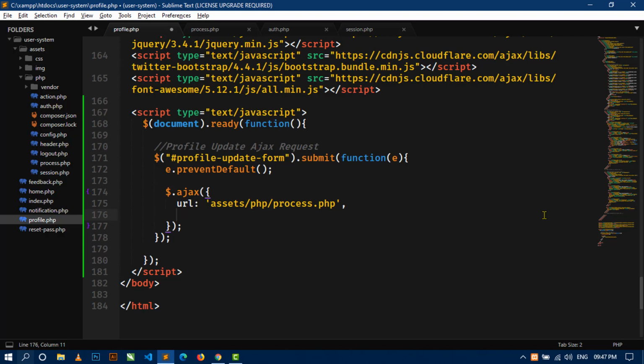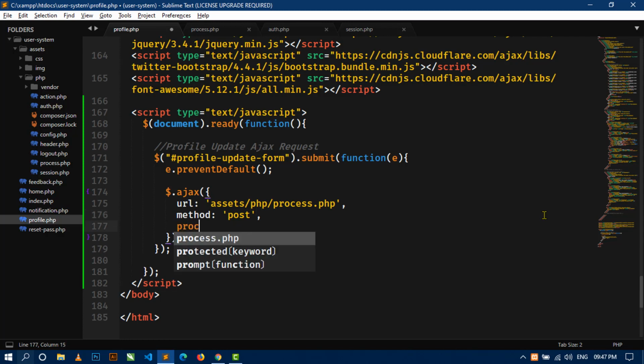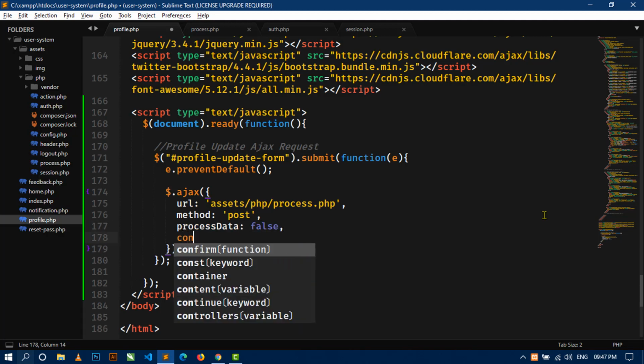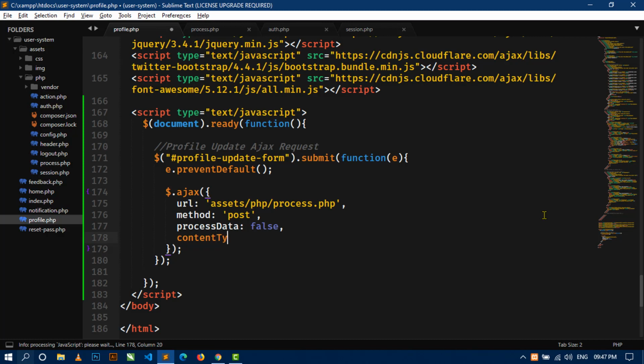Now I will use method post. So just write post here, and I will also set processData to false, and contentType will also be false, and cache will also be false.